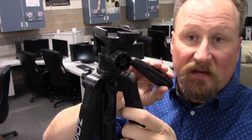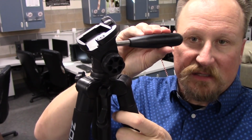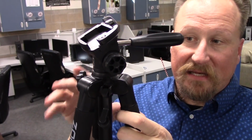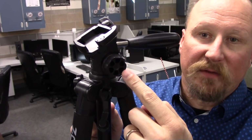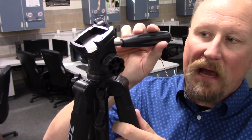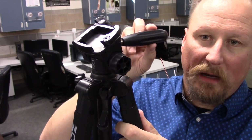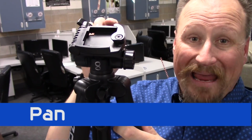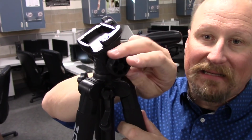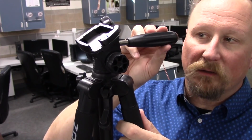If I get to a spot, let's say if I'm going to shoot something much lower, I can get it to there, then tighten that down till it's snug. Now if I try to move it, it's set in place. That is to adjust the tilt. Next one, there's a knob on the side, and if I loosen up this knob a bit, that's going to allow me to move the head of the tripod left and right. And if you can remember, that is called panning left and right. If I get to a spot that I want, I can do the opposite. I can tighten this down till it's snug, and now I can't pan or tilt.